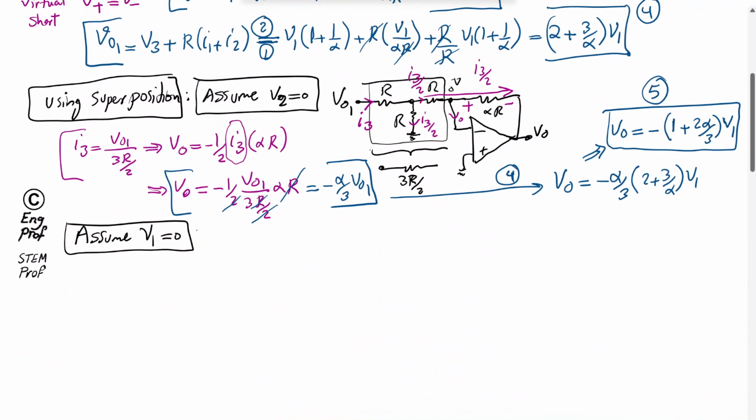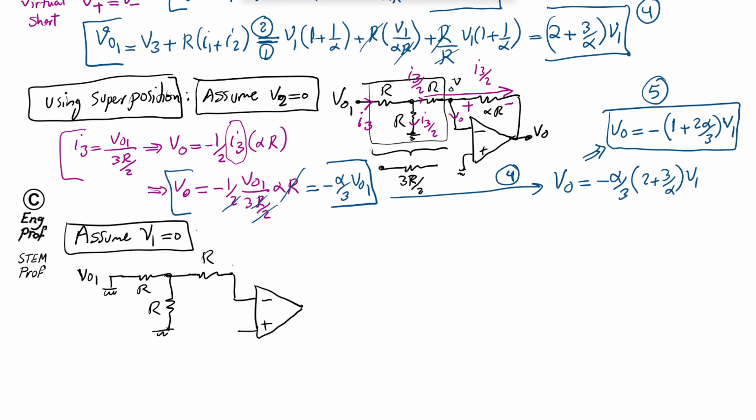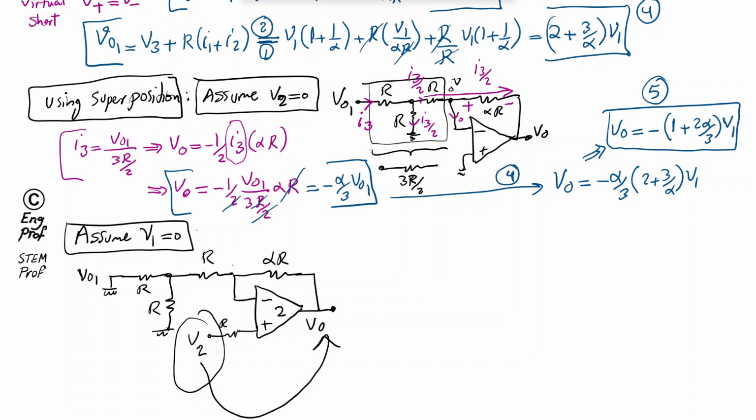Therefore, the circuit equivalent becomes something like this. So as I said, the output of op amp 1, V out 1, is effectively grounded. We have resistor R, resistor R, resistor R, and we have a connection to the negative input terminal of op amp 2, where the positive terminal via resistor R is connected to V2, and then we have an alpha R resistor in the feedback loop of op amp 2. So the output of the circuit can now be computed, which means we are finding the contribution of V2 to the output of the circuit.